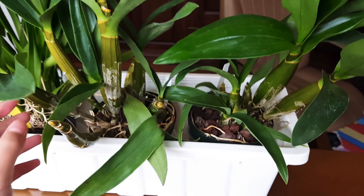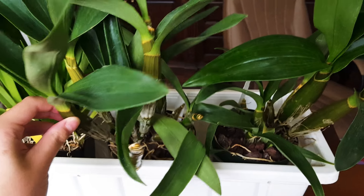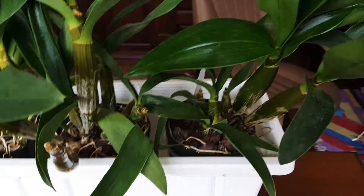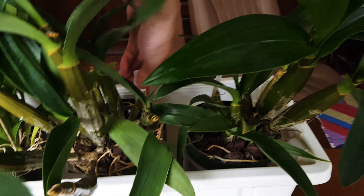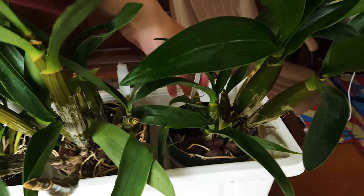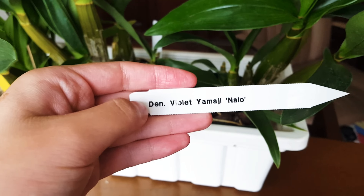Next I have these orchids — these two are the same thing. When I got my orchid, it was in the mail for like a week and the leaves were dying off, so I got a replacement and now I have two. So far it's been recovering — I've just watered it so that it hydrates back.